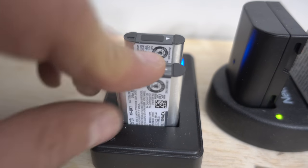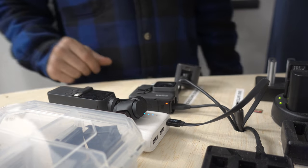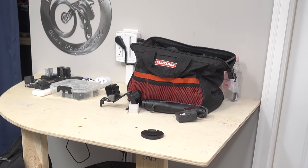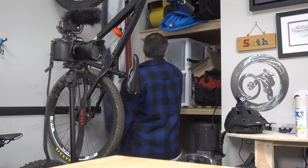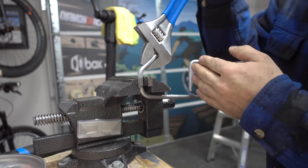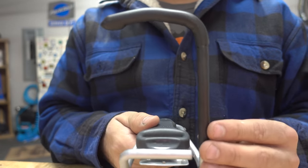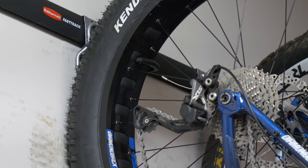Here I can easily charge all my camera batteries, or just plug the camera right in. It's all powered by a big USB brick mounted under the desk. To the right, in this tool bag, I keep all my action camera straps and mounts for quick access. Moving to the left is a storage area covered with a curtain, and my secondary bike rack complete with a guest spot. Today I modified one of the hooks to accommodate a fat tire bike by straightening it out and making it protrude further from the wall — try getting it off and you'll quickly see that it's more than adequate.